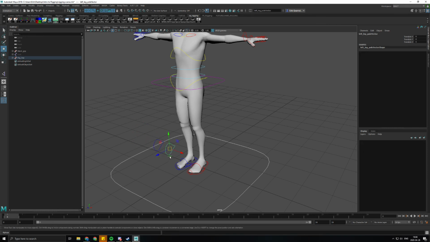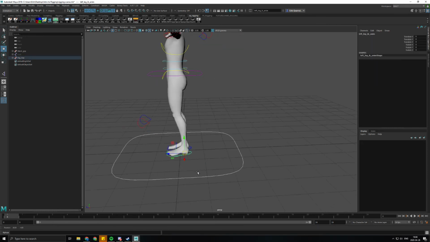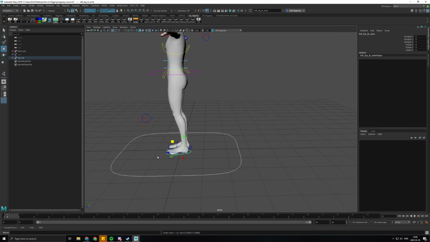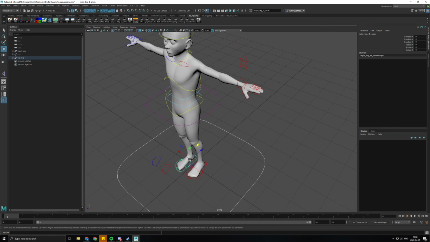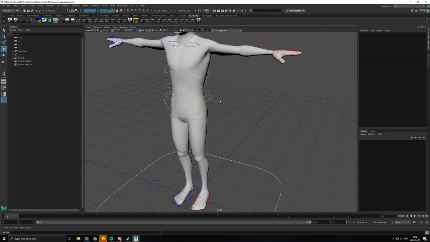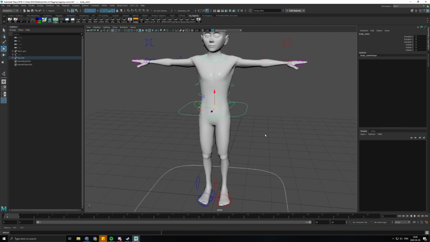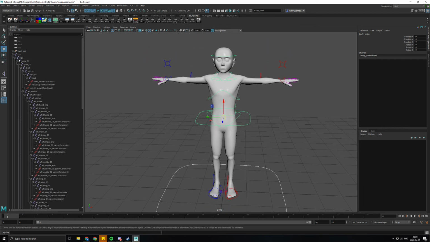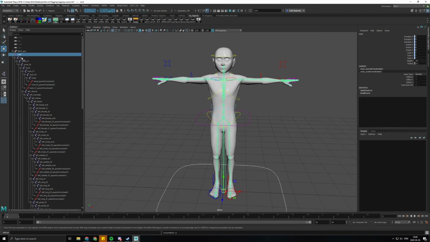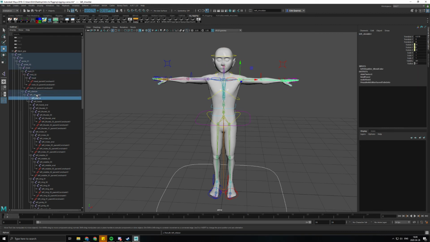And most things we don't want to touch are locked and hidden. Just go through the rig. Make sure everything looks fine. Also check our joints, making sure that we haven't missed any weird rotations.